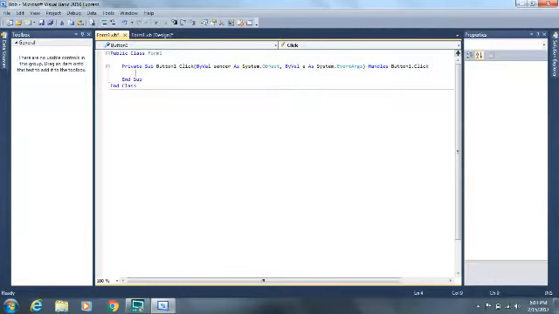Go over to form1.vb, the programming code section of the program. Now, you want to control that control. So first, type in the name of the control.